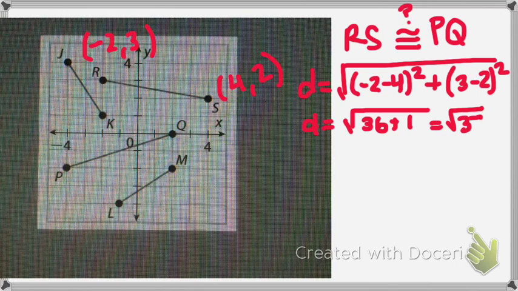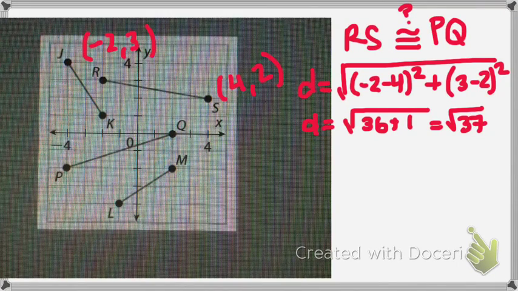If I want, I can find the decimal approximation of that on my calculator, but really I'm just comparing the two segments, so I don't really need to do that, but if I want to have a better idea of approximately how long that line is, I could. Okay, so now I've found the length of segment RS. What I'm going to do next is find the length of segment PQ.